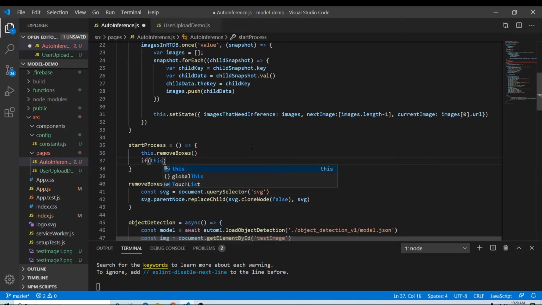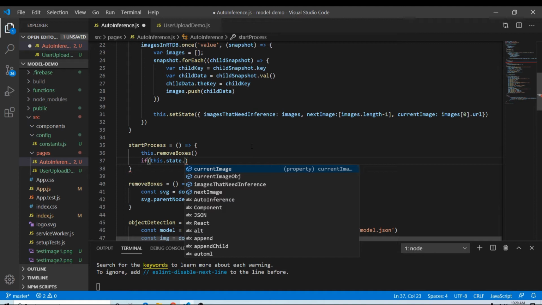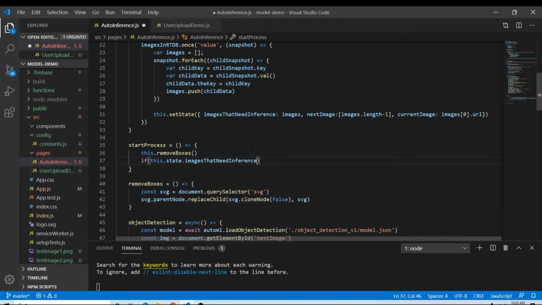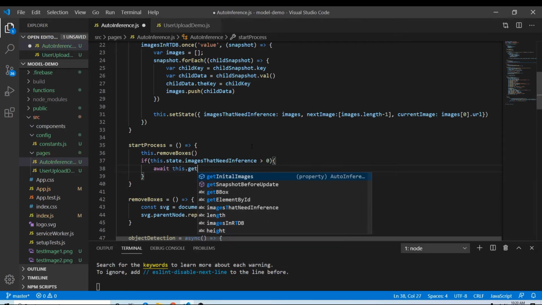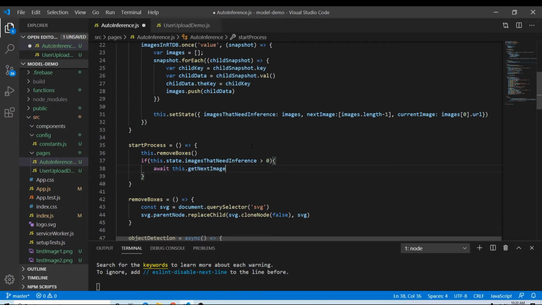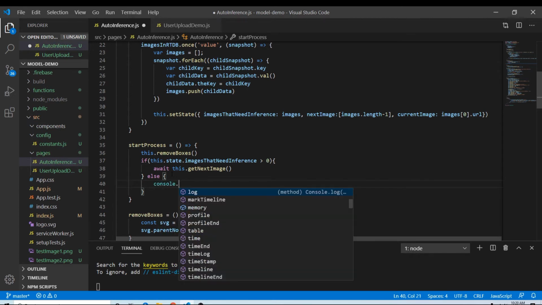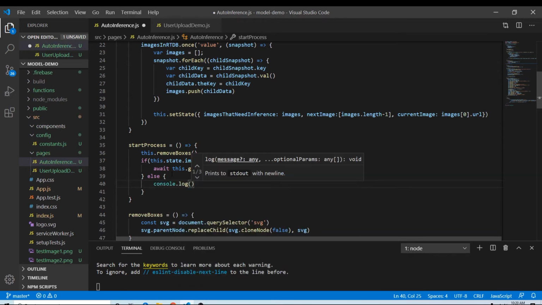So if this dot state images that need inference, if it's greater than 0, let's go ahead and await, we'll await it. Great. So now we'll need this getNextImage function.